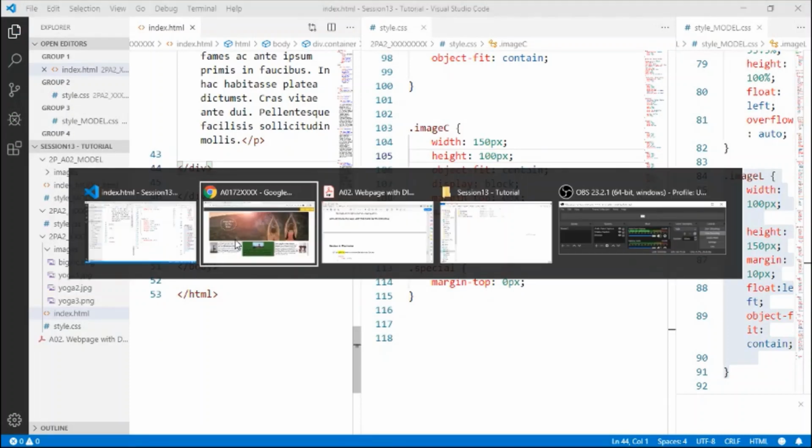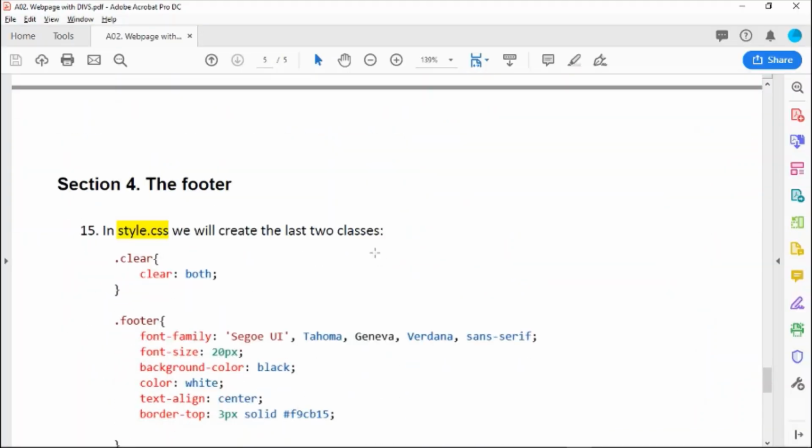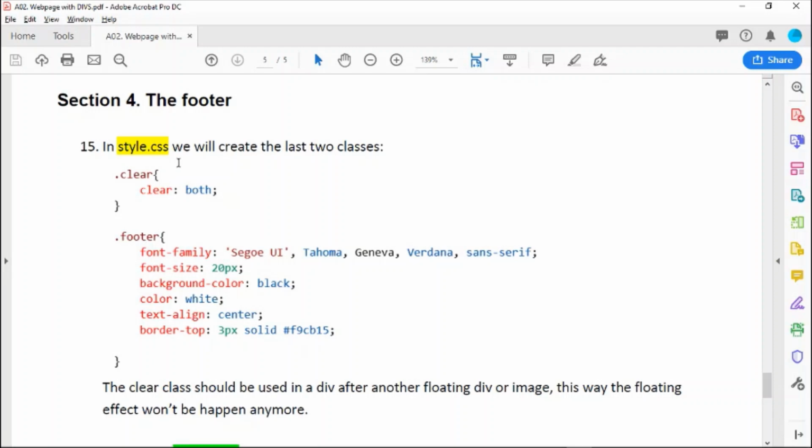Okay, so following our document, in style CSS, we're going to create these last classes. The clear, to clear the floating, this is a special class, and the footer class, okay, that has a font family, a font size, a background color, the color that you want. These two are the ones that you prefer.